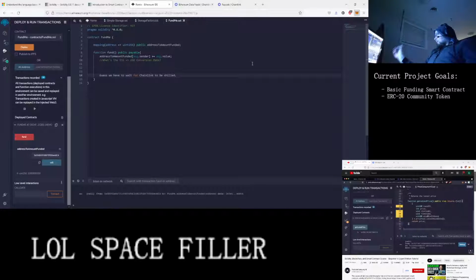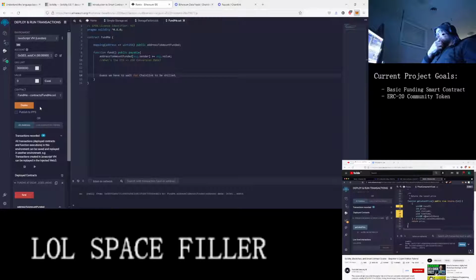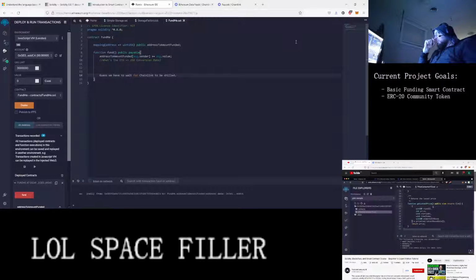Now, the next question you might ask is, why did we work with this on a testnet? Why couldn't we do this on a local network? The answer is because there is a network of nodes looking at this testnet and delivering data onto this testnet. When you spin up a local network or do a simulated VM, there are no nodes actually doing that. We'll learn later how to mock these interactions and mock a Chainlink node returning data onto our blockchain. But for now, let's head back over to the contract that we're working on so we can learn how to implement this in any contract that we ever want to.